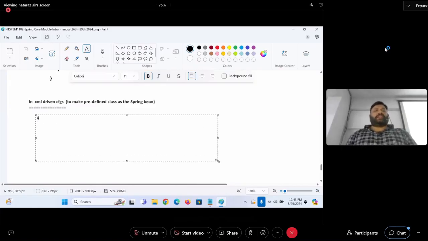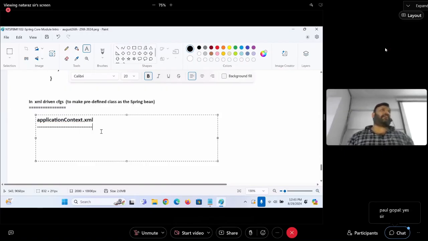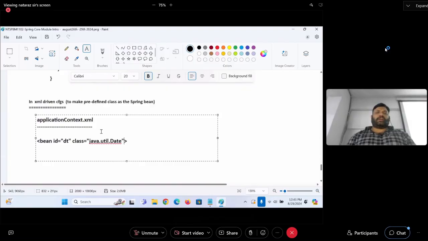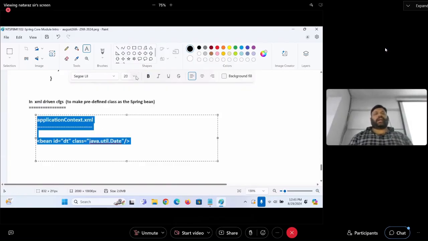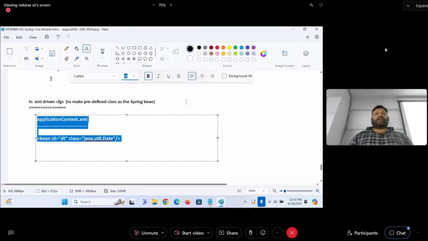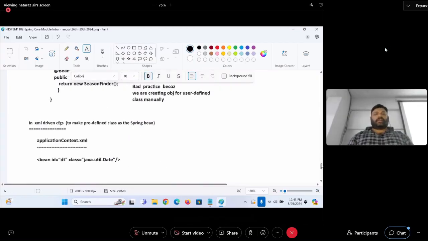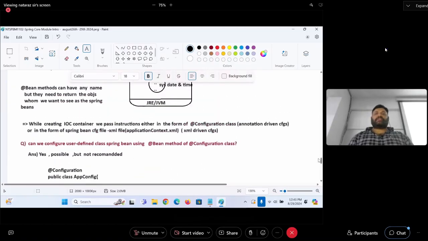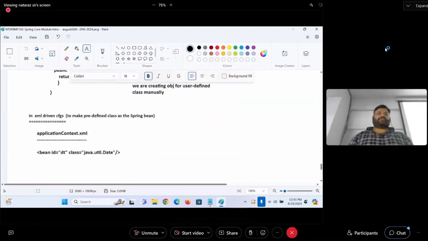Here also the same old applicationContext.xml and the same old bean tag. In XML, predefined or user defined really does not matter; the class has to be configured. The tag is bean id="dt" class="java.util.Date". End of the story. The same old object is created here.